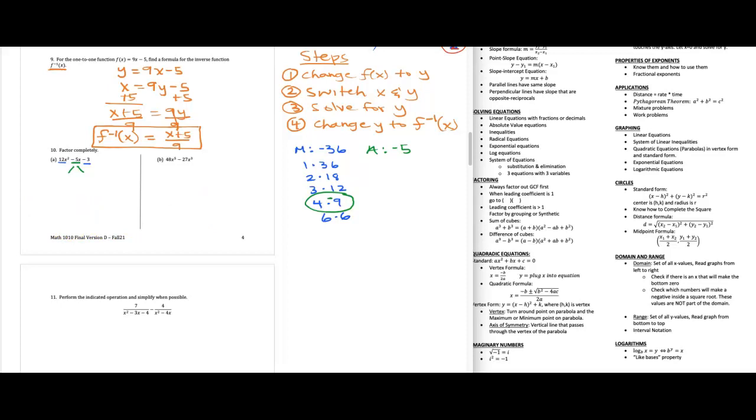I was just going to ask a question. Oh, okay. Yeah, I feel really silly. How did you get -36? Yeah, so do you see how they underlined the 12 and the -3? So 12 times -3 gives us that -36. So I'm always looking at that first and the last. That's not a silly question. Thank you. That's the part that I always forget when I get to the exam. I'm like, wait, how did we get this number? Yeah, exactly. And I know you're not alone on that, so I'm so glad you asked.